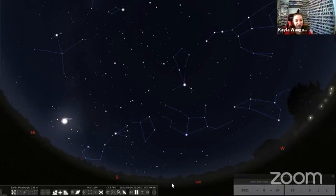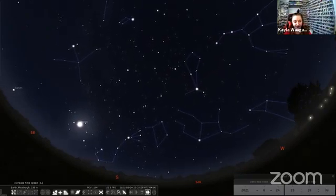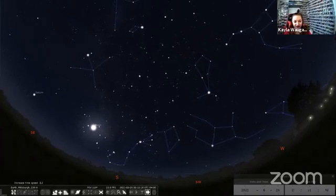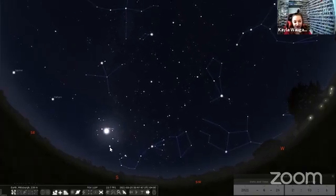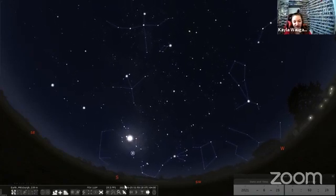If you happen to be an early morning riser or maybe a late nighter, you can spot 2 planets in our early morning sky. We're going to advance our time here. We're going to transition to about 4 o'clock in the morning. As the Earth spins, we're going to see more constellations rise into view. We can see a teapot shape here. This is Sagittarius, the Centaur Archer.